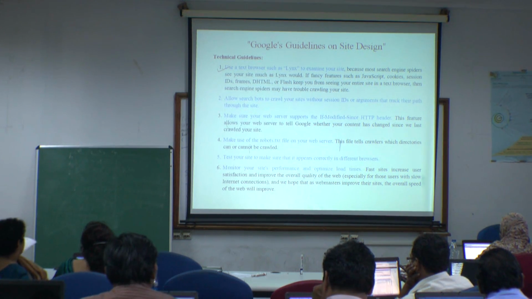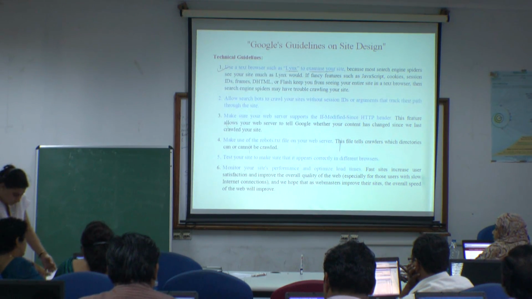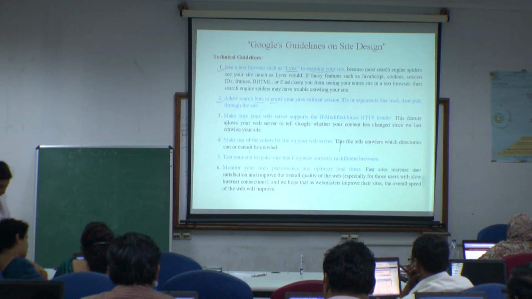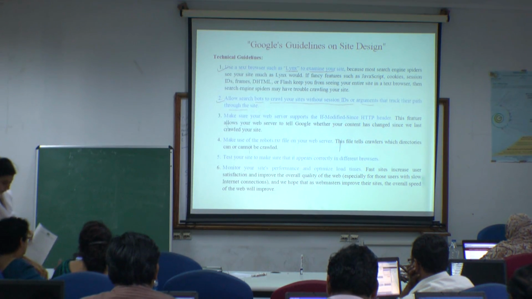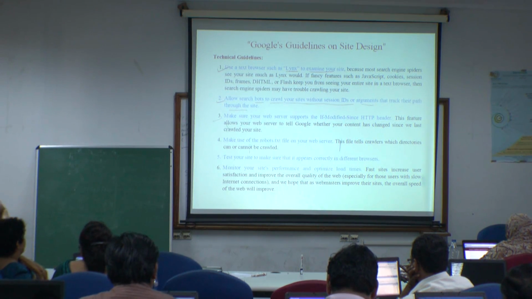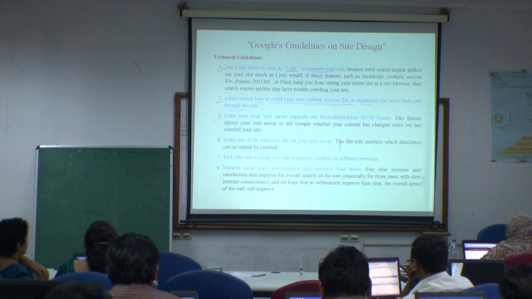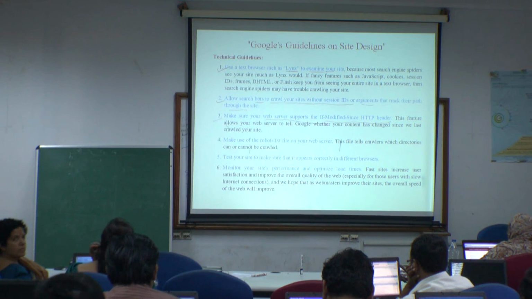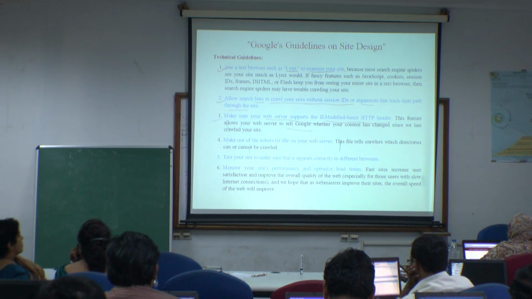So use a text browser such as Lynx to examine your site. Next is allow search bots to crawl your site without session IDs or arguments that track their path through the site. Third is make sure your web server supports the If-Modified-Since HTTP header. This is very important. This feature allows the web server to tell Google whether your content has changed since we last crawled your site.